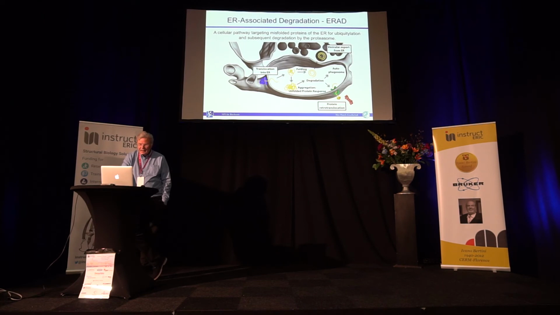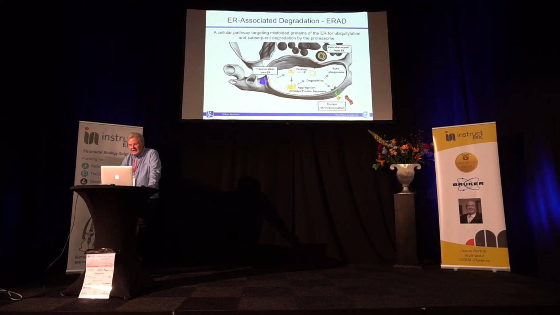Now, another story. I told you there is a kind of spot in the fluorescent images in the region of the endoplasmic reticulum. And that has to do with the so-called ER-associated degradation, or ERAD. So in a nutshell, proteins are synthesized by ribosomes sitting on the ER. They are translocated into the ER, where they are supposed to fold properly with the assistance of chaperones. But that can go wrong, especially under stress conditions, and then we have protein aggregation of unfolded proteins. That triggers the so-called unfolded protein response.